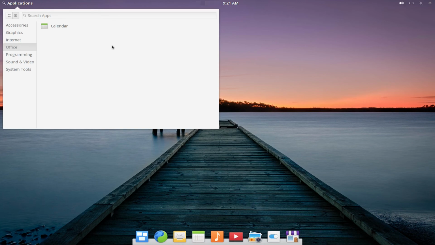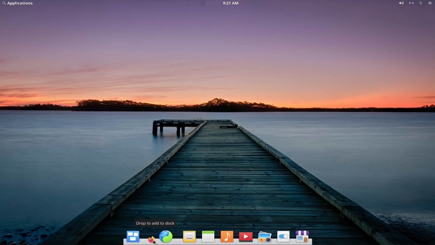But what we'll do in a moment or two, rather than installing LibreOffice, I want to show you how to install, let's say, only Office. And there are a couple of steps that you'll have to take when you're using Elementary OS. One step you only need to do once before you can install third-party applications that aren't located within the Elementary OS App Center. So we'll go back to Internet, and by the way, if you want Firefox to appear in the dock, you simply drag it, drop it, and there it is in the dock.